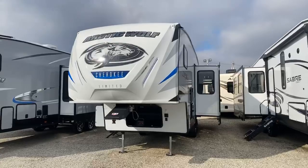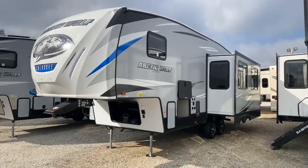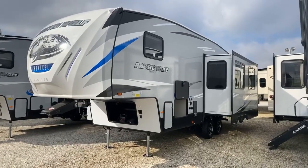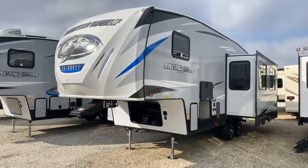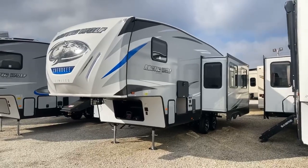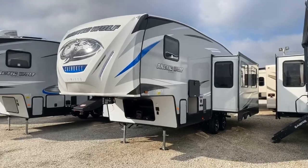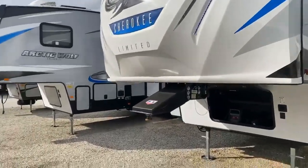This is a single slide and weighs under 7,800 pounds. It has a really light tongue weight. So if you're looking to tow this with maybe a newer half-ton truck that can pull quite a bit of weight, you probably can do this — give us a call. We can definitely match up your pull vehicle to the appropriate towable trailer or fifth wheel.